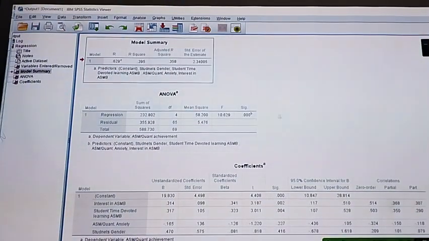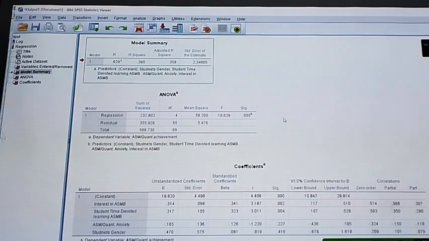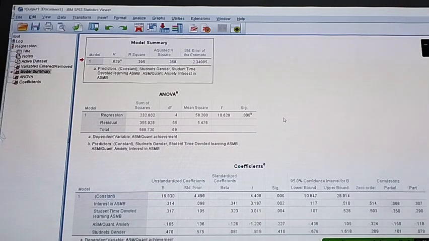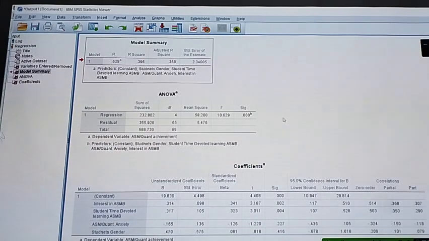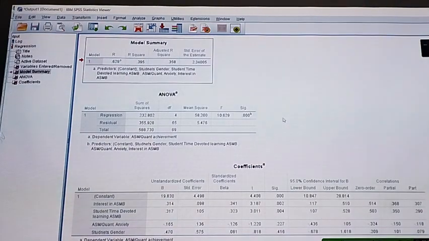What does ANOVA tell us? ANOVA tells the overall fitness of the model, number one. Number two, it also tells you whether the variables which you have considered to affect the dependent variable are relevant to the model or we have selected them erroneously. So the F statistic, the value of F, actually determines the relevance of the independent variables included in the model. Now here, how to check it? The guidelines are, we check its significance.